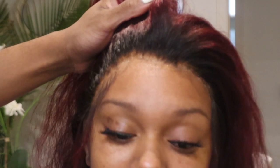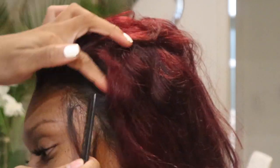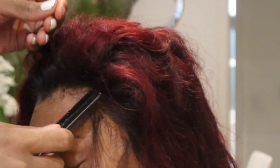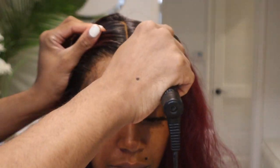Now I'm just going in with the comb and just combing out a little piece of hair that ended up stuck in the glue. When I went ahead and tied it down I'm also flicking it up for the gram because I loved this look so much — I took a few videos and pictures, which I always do. You know I love your install if I have to stop and take pictures. You just want to make sure you comb that baby hair out so nothing is stuck down into the glue. Now I'm going back in with the hot comb and combing everything back making sure everything is really nice and flat and natural at the hairline.